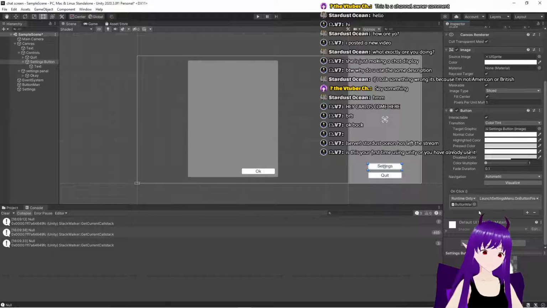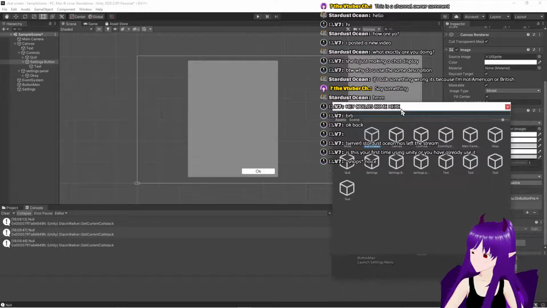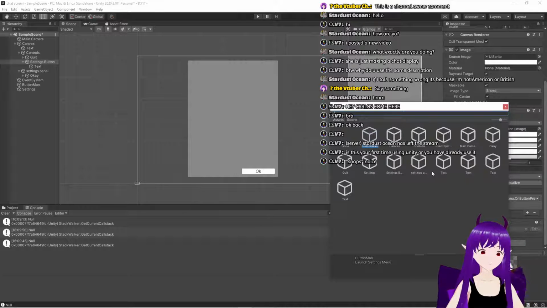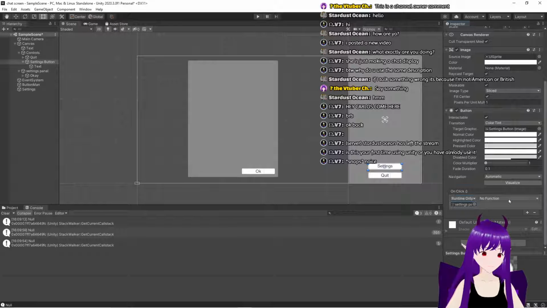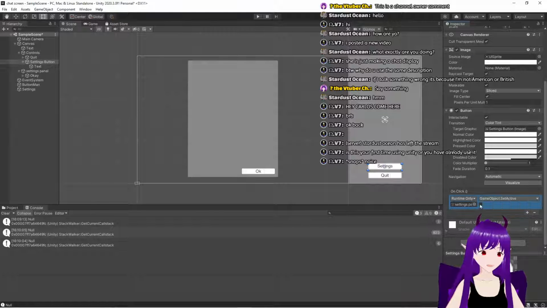So the neat thing is we don't have to do any complexity here. So we can go settings panel and we go game object, set active, Boolean like that.